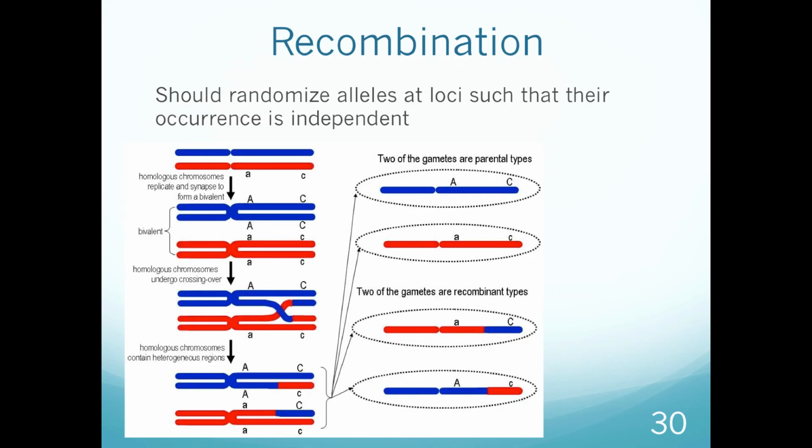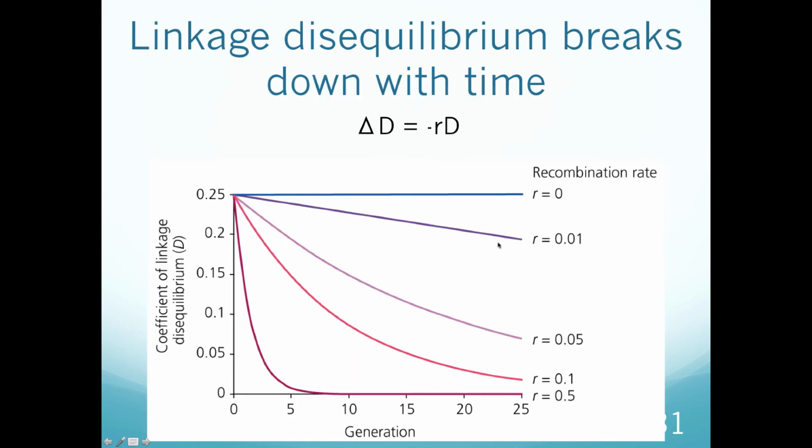So remember, recombination is what breaks down linkage disequilibrium by mixing up allelic combinations. And over time, linkage disequilibrium will break down. So this is a measure of linkage disequilibrium, and this is now time on the x-axis rather than distance along a chromosome. And you can see with a low recombination rate, disequilibrium doesn't break down. But with relatively high recombination rate, we can get a breakdown in linkage disequilibrium. And therefore, alleles on different loci will associate randomly with each other.